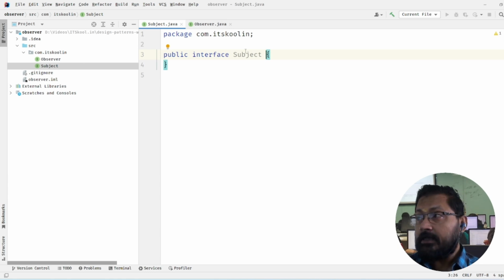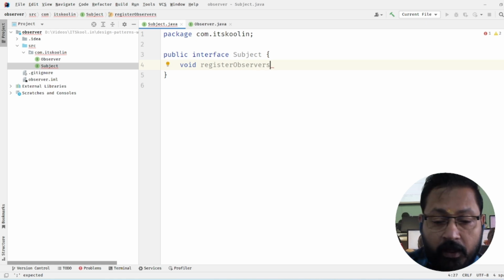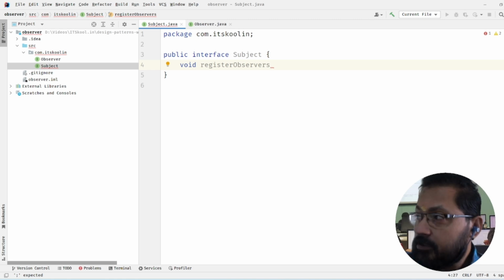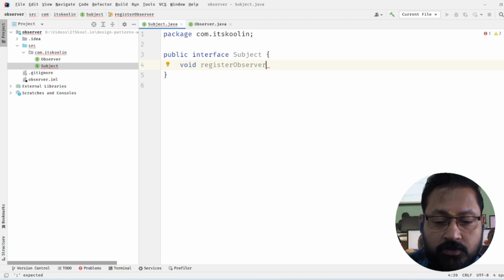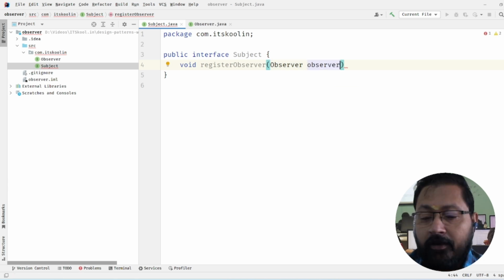Of course, the subject has to register the observers. So the first functionality, or the first code that we are going to write, is void registerObserver, and of course it will take an observer as an argument.